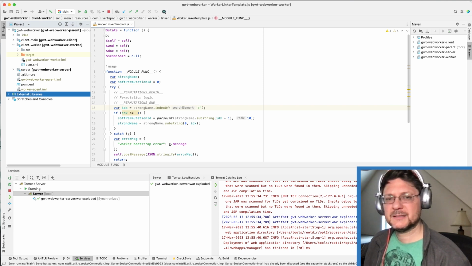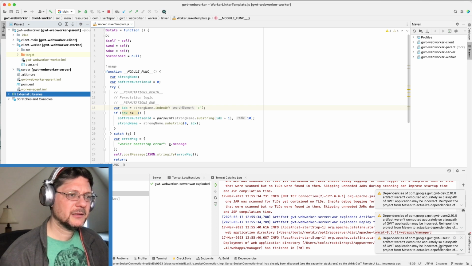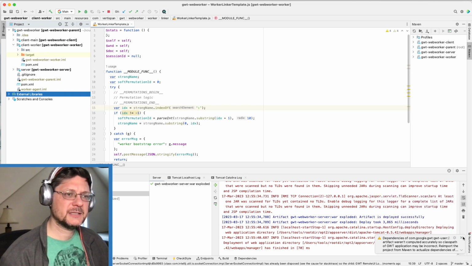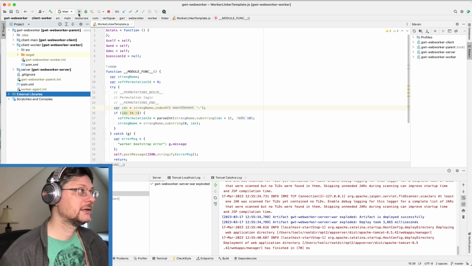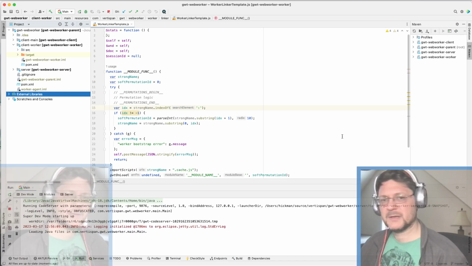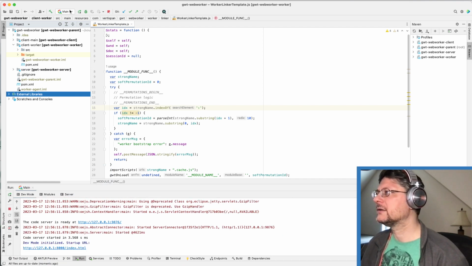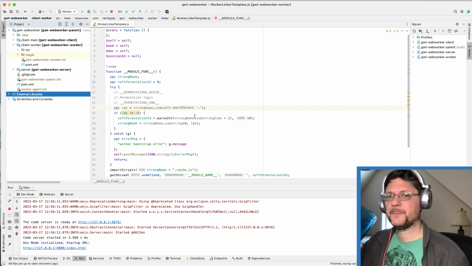Oops. See, that does that every single time. Let me move my display over. Whenever I start IntelliJ, it always has those errors whenever I try to run GWT for the first time. It must be something weird with the IntelliJ plugin for that. Alright, there we go. There's the main thread, and let's go ahead and do the worker.